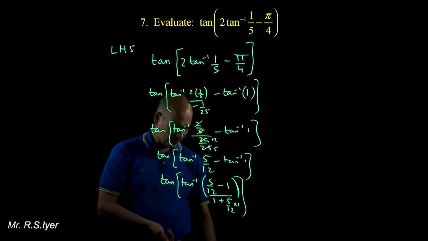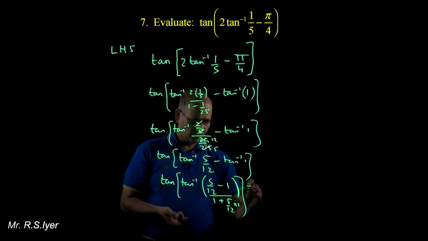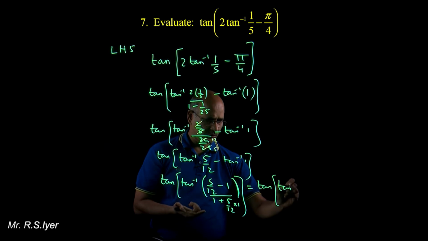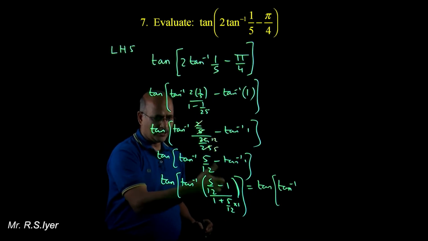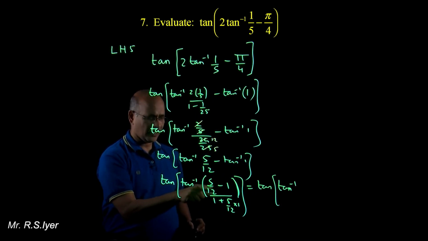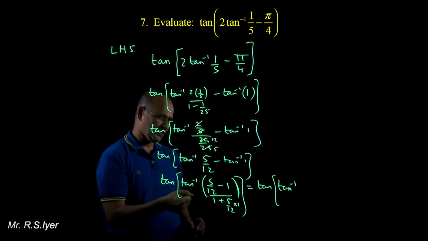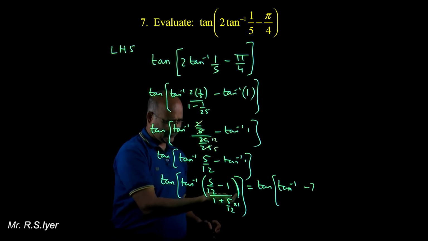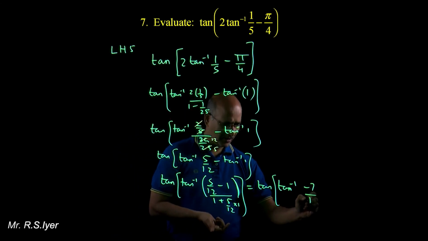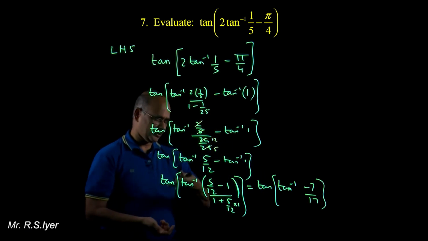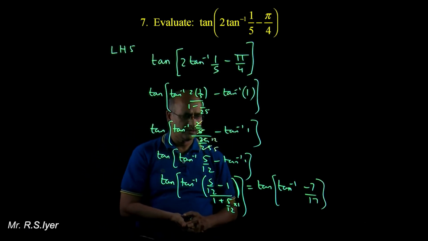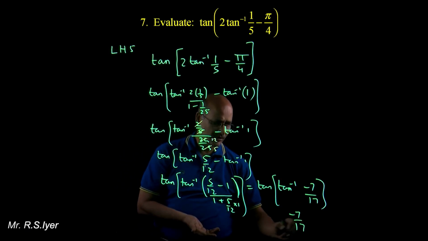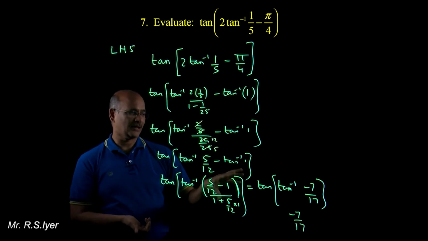Now tan of tan inverse, I'll just push it across this side. So I'm writing it as it is, tan of tan inverse. Now 5 minus 12, understand what you're doing. If you're finding the LCM, 5 minus 12 will become minus 7. Then 12 plus 5, 17. And by the way, the 12 LCM gets eliminated. So tan of tan inverse becomes compatible. So this is nothing but minus 7 upon 17. This is what the evaluation gives.